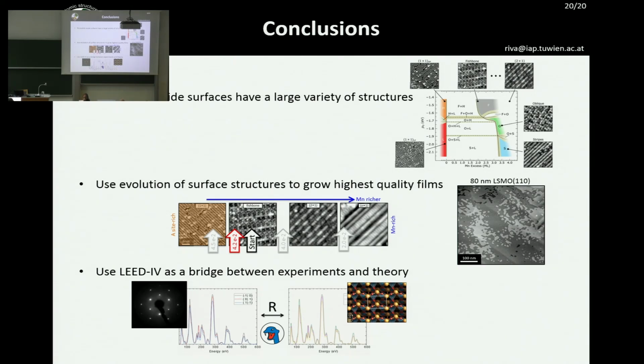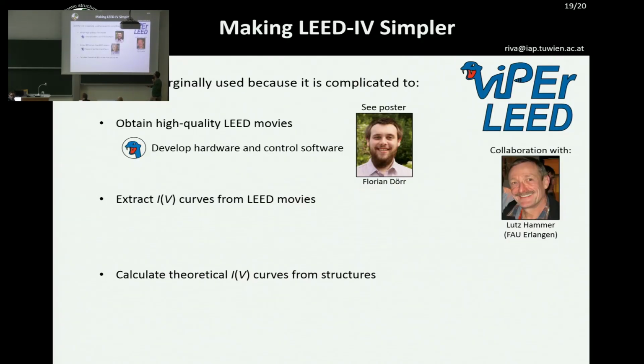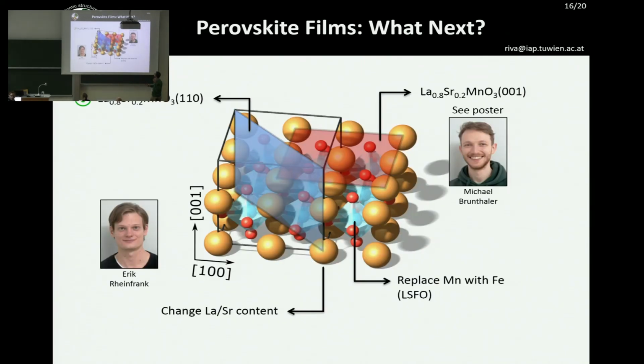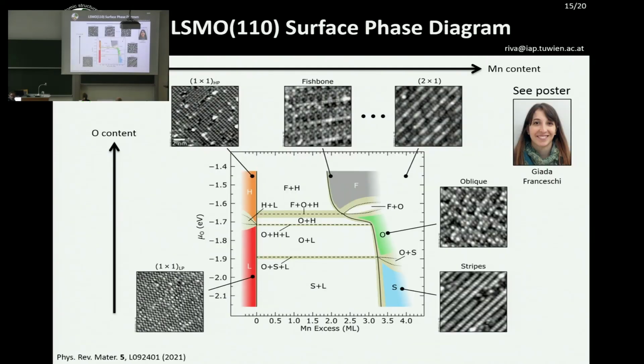Thank you. One more quick question. Maybe while walking down, I'll ask one. So depending on your manganese chemical potential, you already had the results. You were moving from a 2 by 1 to what you called an M by 1. Is there a systematic in terms of these structures? Are they related to one another? So okay, let's say there is a smooth transition that we understand between this guy and that guy. Between this fishbone structure and this 2 by 1, there is a systematic transition.